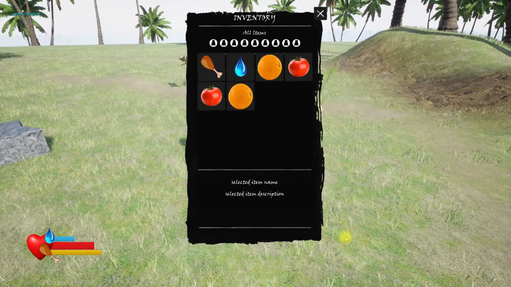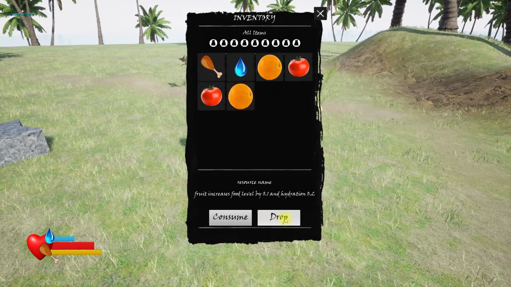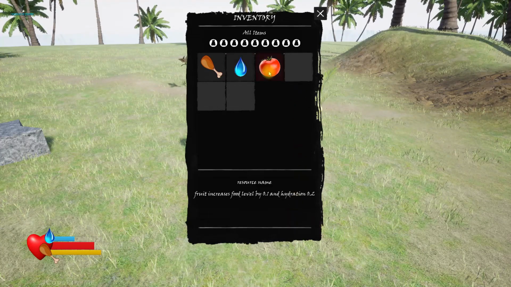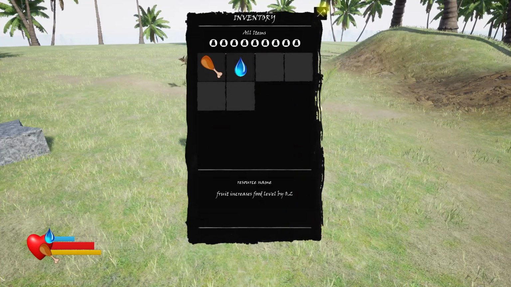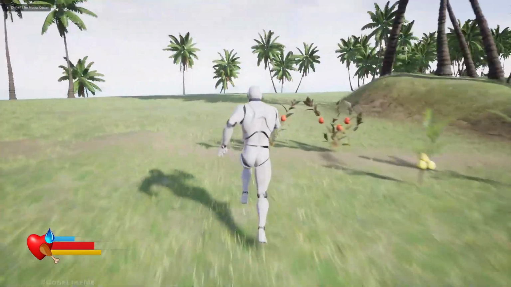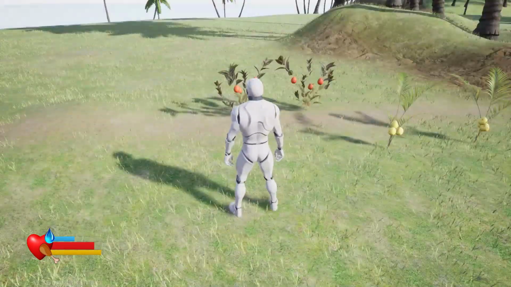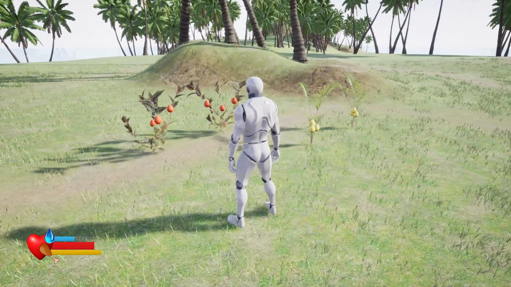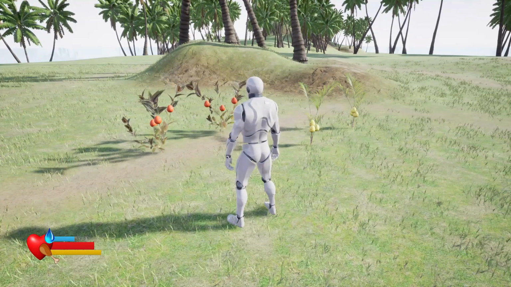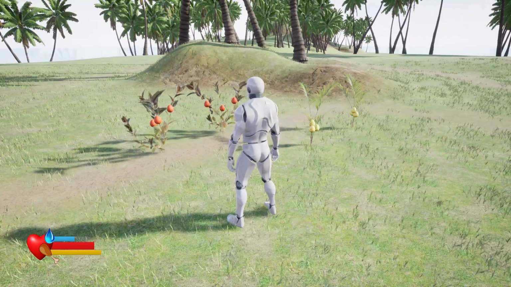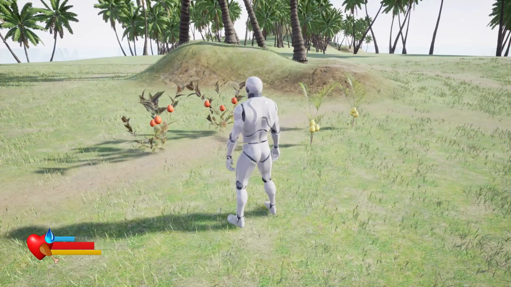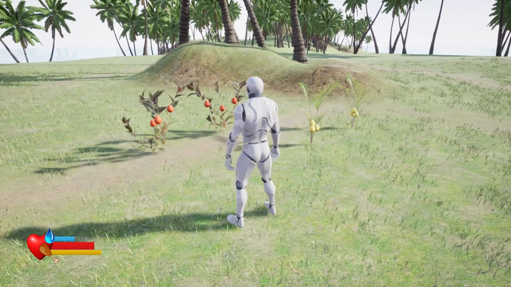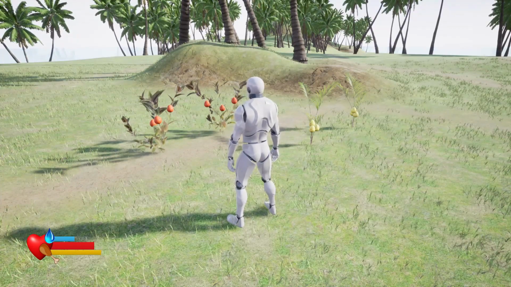So before collecting them, I have to drop some of the items. Right. Now you can see there are two types of fruit plants that I can pick. The difference is I have created a child class from the same fruit plant, and I have given different types of behaviors such as growth time and also fruit texture, so colors, and the plant mesh.